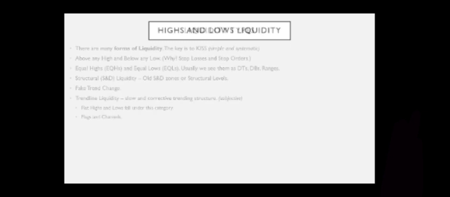But those are the types of liquidity I personally use, right? There could be more. You can add imbalance, you can add this, you can add that. It doesn't matter. What matters is what works for you and what is actually easy, simple, and systematic to understand. So let's cover them one by one.